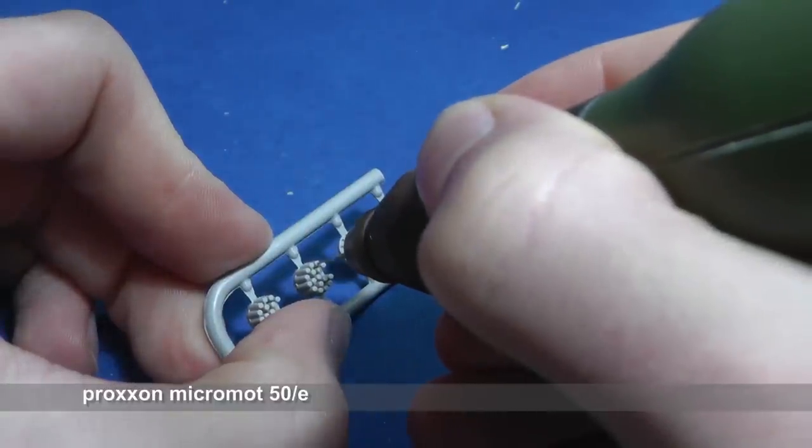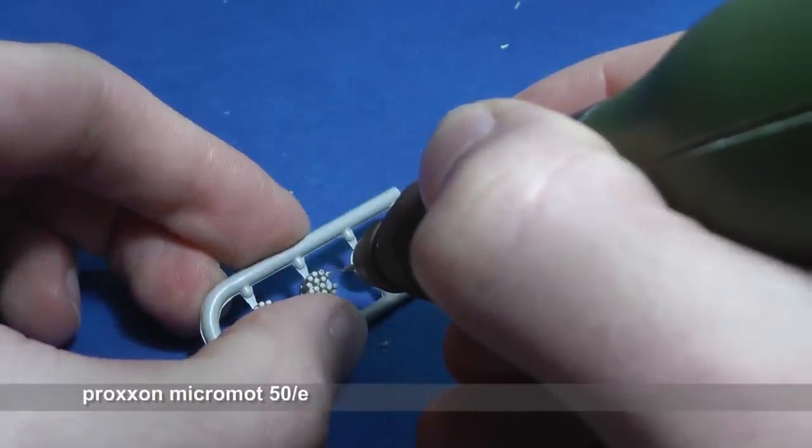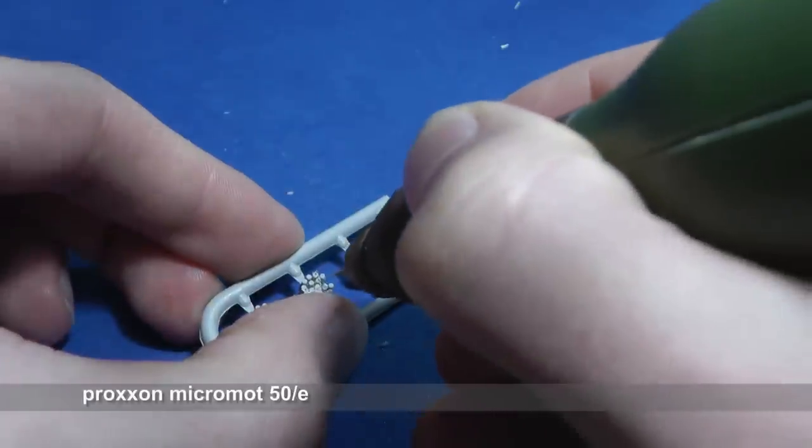I make small holes in the rocket launchers with Proxxon Micromot. You must be very careful to hit the center of each tube. One mistake can destroy this plastic part.